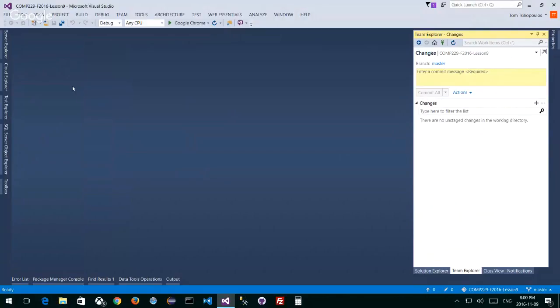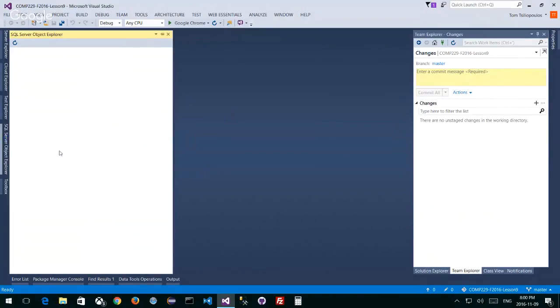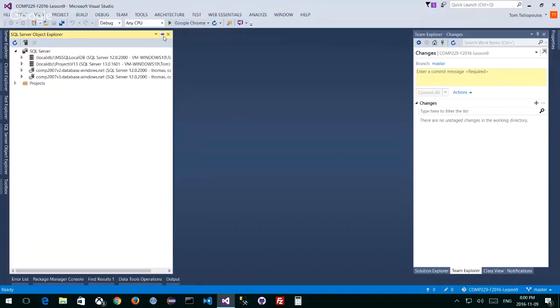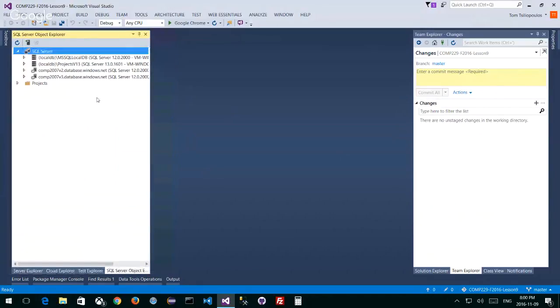Okay, so how do I do it? So I have SQL Server Object Explorer here, right? And I want to make a connection to it. Notice I have a LocalDB already from last time. MSSQLLocalDB is the local database server that is running in the background here with Visual Studio 2015 Enterprise Edition Update 3 and any other version.